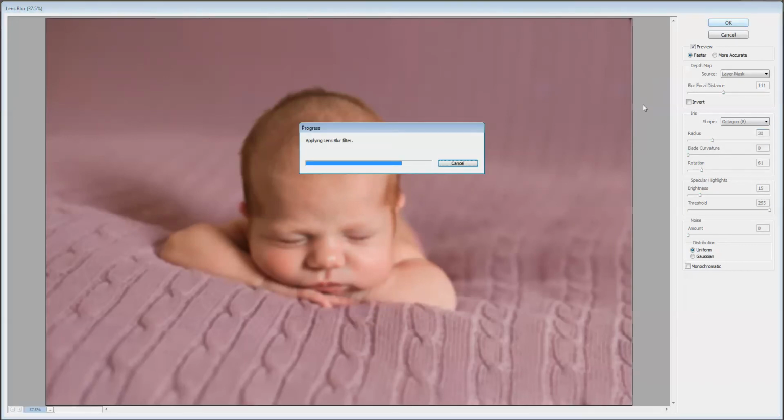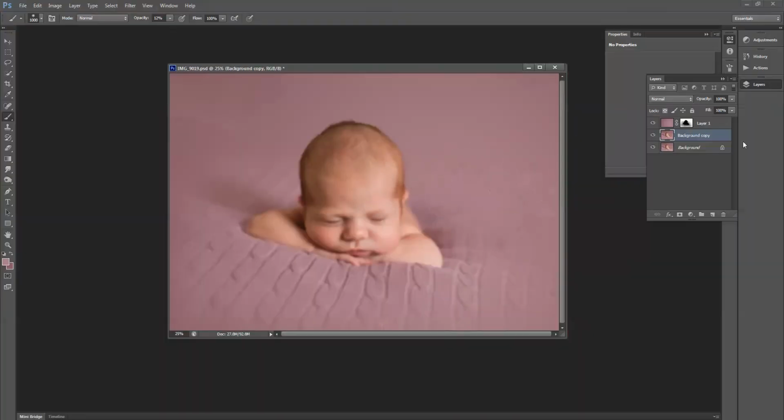Okay, and the reason why we're doing it on a new layer is so that we can use a mask and a black paintbrush. Let's go 75%, and bring back what we want, just so it's a little bit more blurred at the edges. Okay, so there we have our new picture where we've changed the background color, we've done a little bit of blurring, and we've done a recrop and added some of the missing blanket that was there in the recrop.